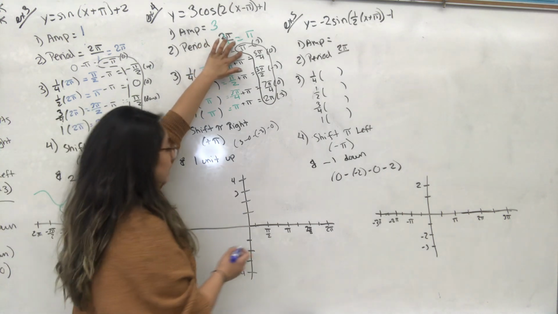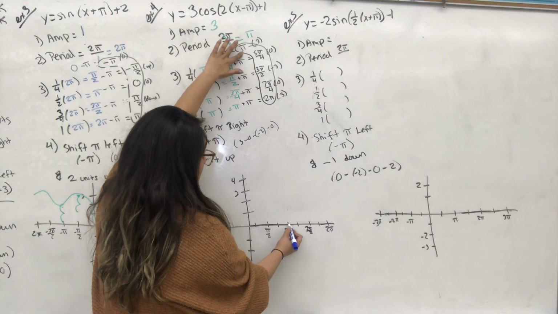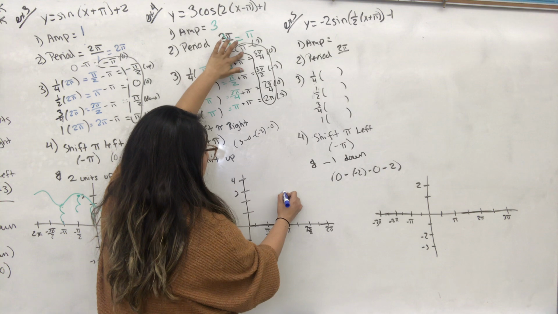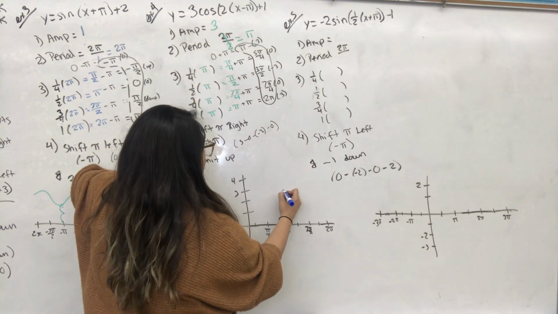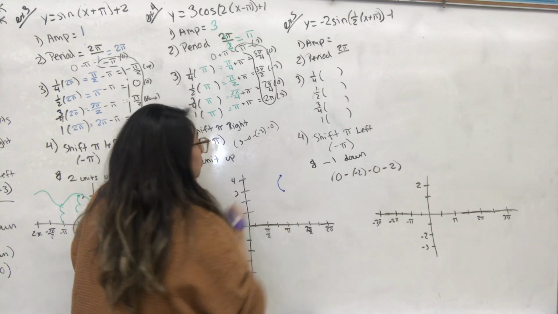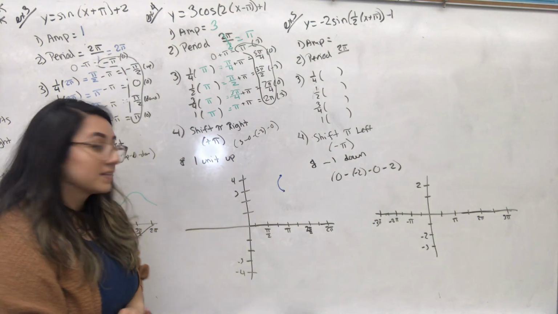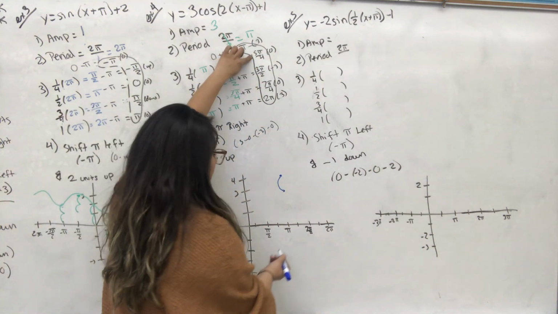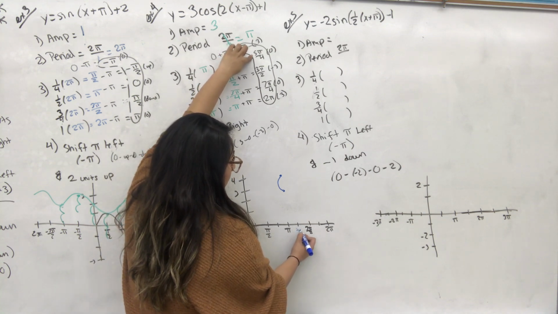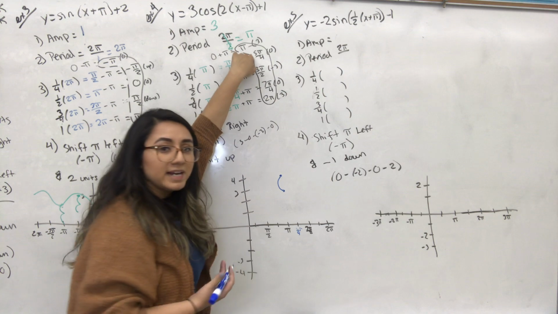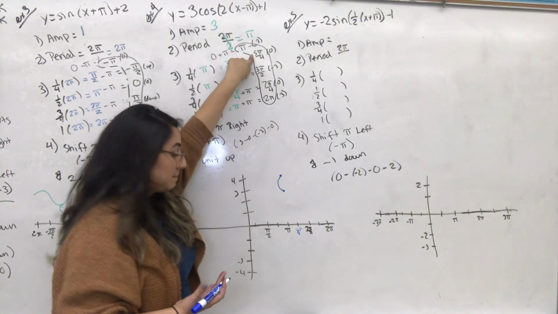So we start at π radians. So our π radians is over here. We start at our maximum point. So 3 is right here. But on top of that, you have to count 1 unit upward. So your new unit is that one. 5π radians over 4, that's actually between here. I didn't put it down here. So 5π radians over 4. If you multiply it out, I believe you get 225.